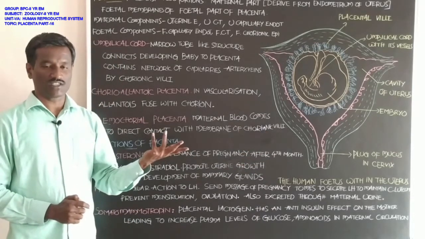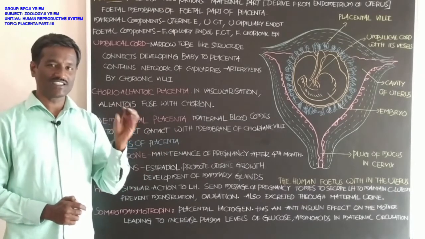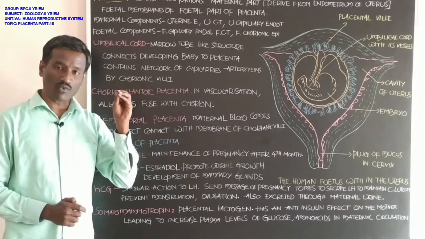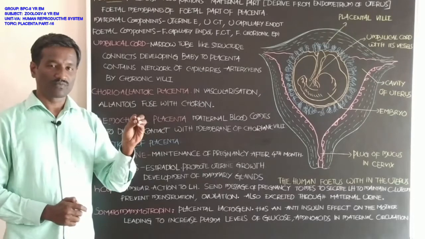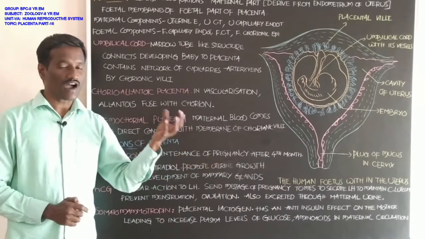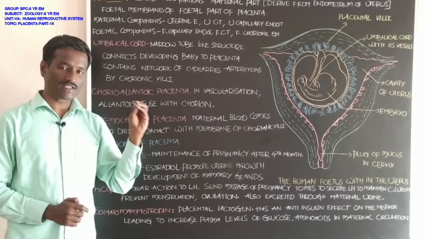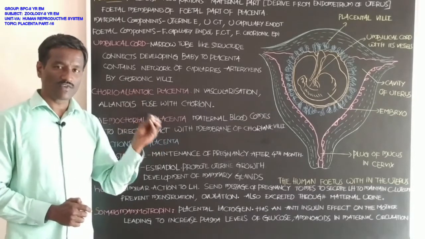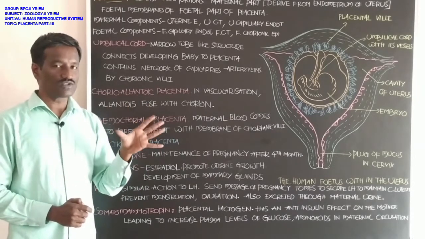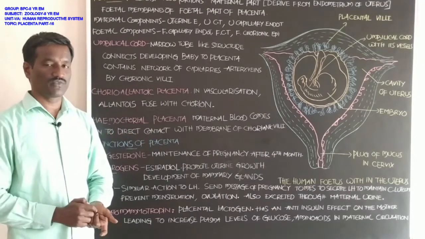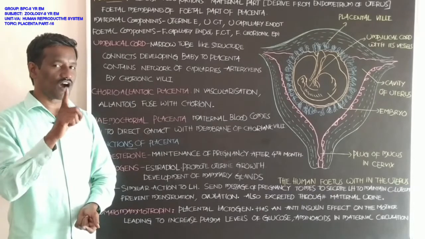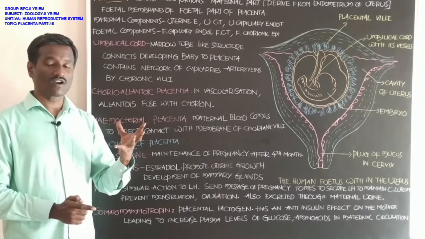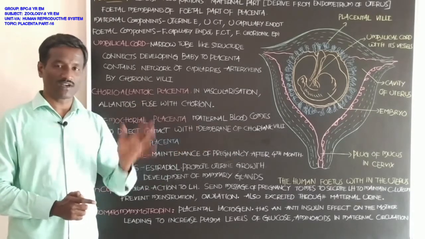After ovulation, the ovum is released from the Graafian follicle, the matured or tertiary follicle. That is called ovulation. After ovulation, the Graafian follicle turns into a yellowish body structure called the corpus luteum. The corpus luteum secretes progesterone up to the 3rd month. This progesterone helps in the maintenance of pregnancy.